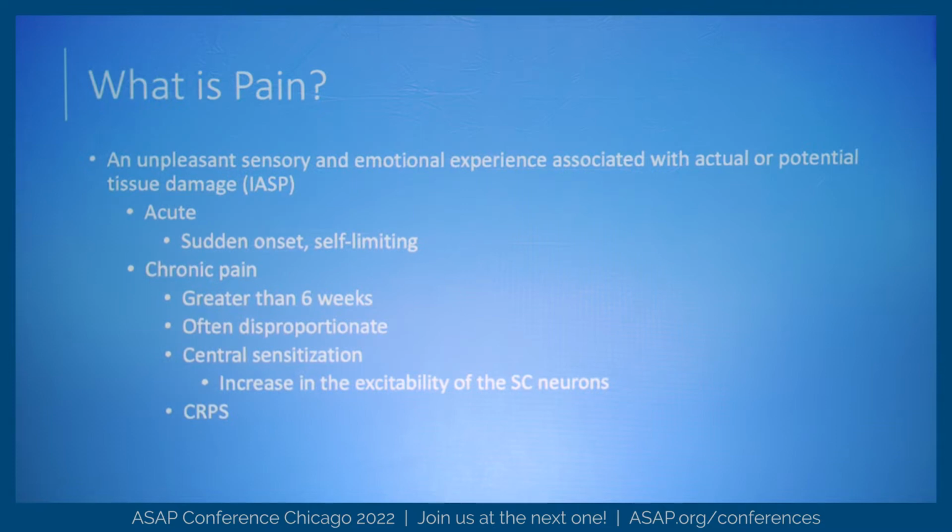But if the pain that was labeled as an acute pain did not heal in 6 weeks, then it becomes chronic pain. And this is very often the case with EDS patients because they might hurt a joint. They might sprain a joint. They might bruise a muscle. They might sublux, for example. And then you would think that pain would easily resolve, but it very often doesn't. And so that chronic pain becomes disproportionate, as I had said, to the initial injury or the inciting event. And then there's this level of central sensitization, which is thought to be due to increase in the excitability of the spinal cord neurons.